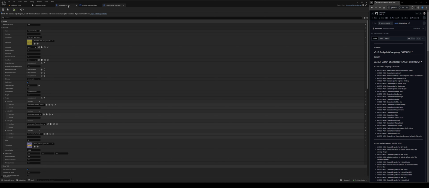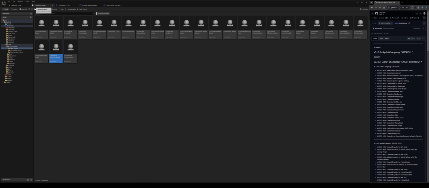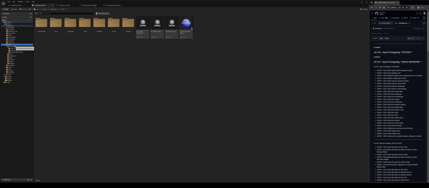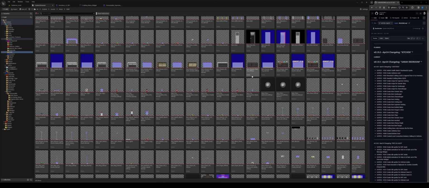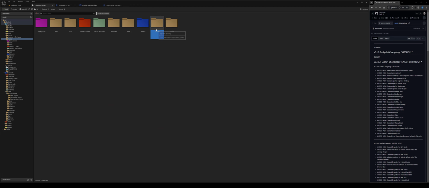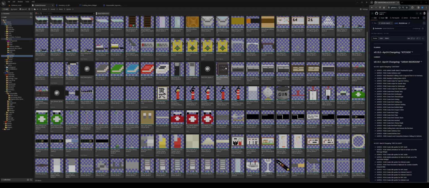I think that'll be really helpful if you're like me, because originally I was creating each one of these items, not in the blueprints, in the assets. Each one of these raw, one by one, and then sprites of them one by one.